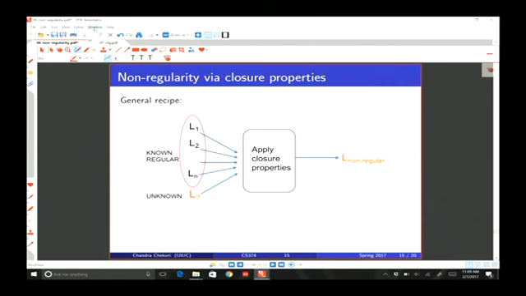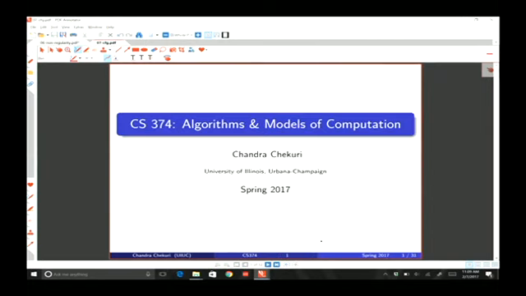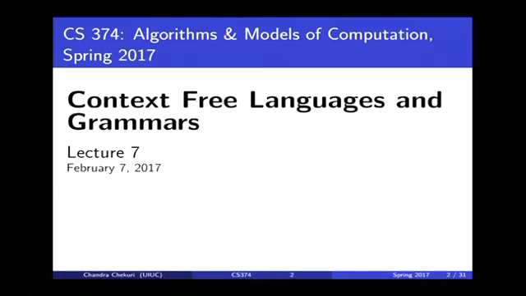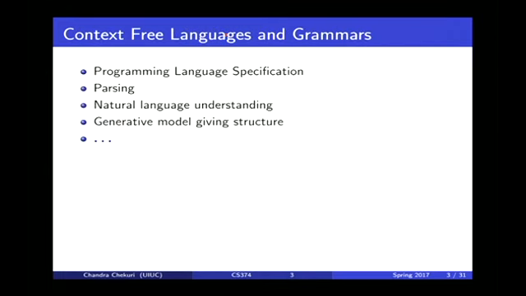Okay. All right. So now we are going to today's lecture, which is on a new topic, context-free languages and grammars. So what are these? Most of you have not taken 421, but you will see this material again in 421, because it's important in programming languages. So why did we study regular languages? Regular languages are a very simple class of languages.